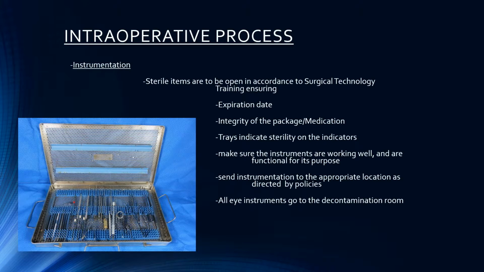So sometimes when you're opening up that stuff, and you're pulling and putting it on your Mayo stand or your back table or whatever, and you take a look and you see that it's bent, obviously it can't be used during the case. So don't wait until it's actually necessary for you to ask for a new one, or one that is not damaged. That's the time that you want to ask for another tray, or maybe one that comes in a sterile package, individual.